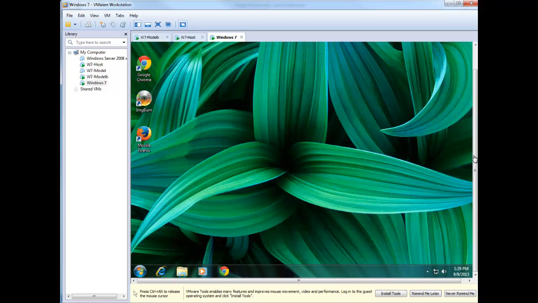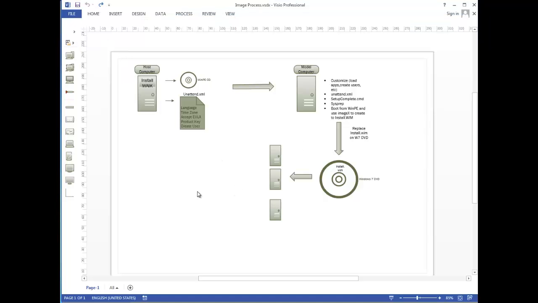Again, the real takeaway that I hope my Windows 7 students get from this is just a general flow of things. You create a WinPE CD, you create an optional answer file. You use those. You use a CD to create an image file of a computer, and then you take that image file and you can deploy that to other machines. You can deploy it either via this DVD method, or you could use ImageX to actually push that image out to your other target machines. And there's other ways beyond that as well.